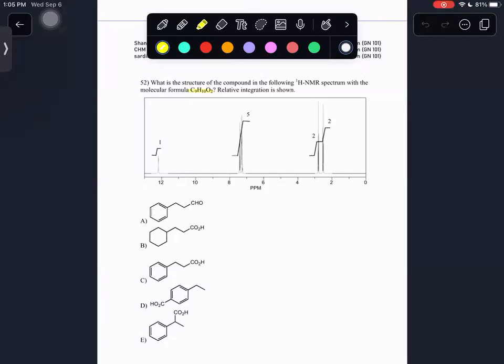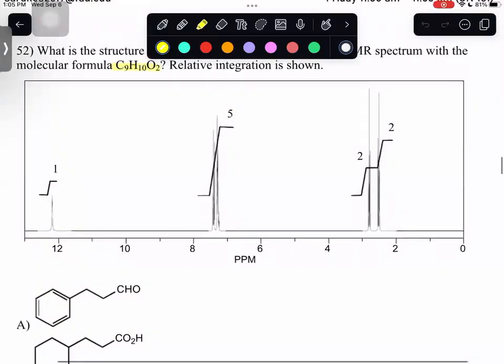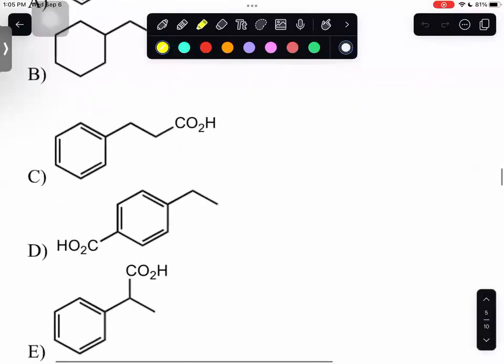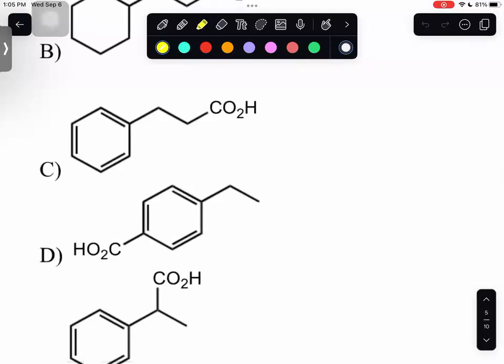Because it only really gives you integration, it's hard to see multiplicity and stuff. So we just identified where the hydrogens were. Okay, so we basically just looked at the number of signals and then we matched the integration. Okay, let's look at C and D first. They have the same structure, but the connectivity is different. So that's going to give you different integrations. And also what you're looking at is the chemical shift. Did we look at the chemical shift? Anyone?